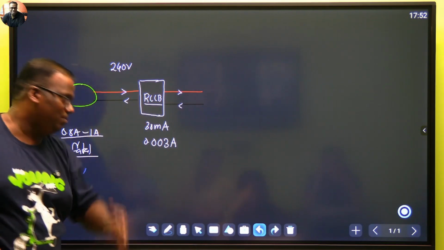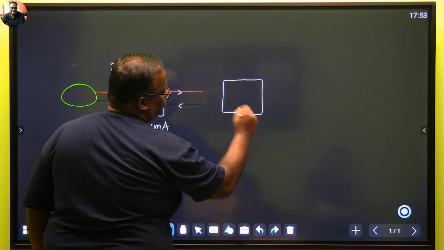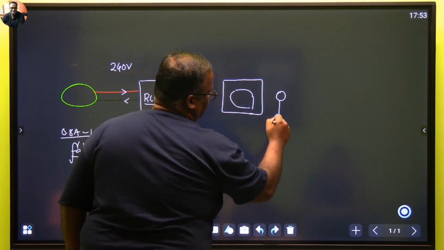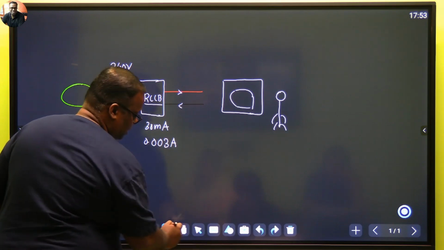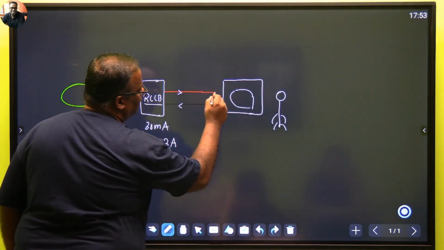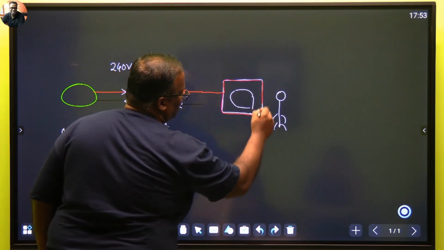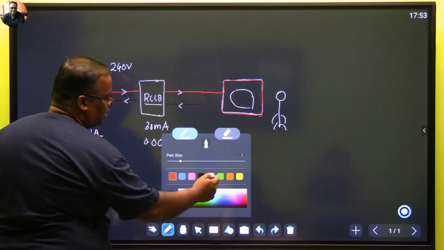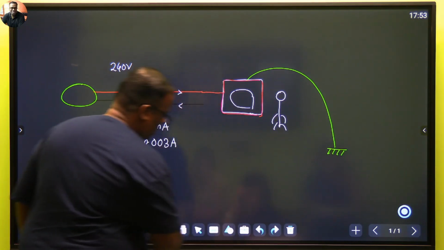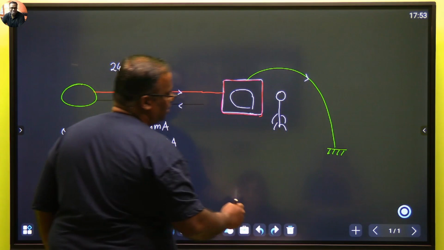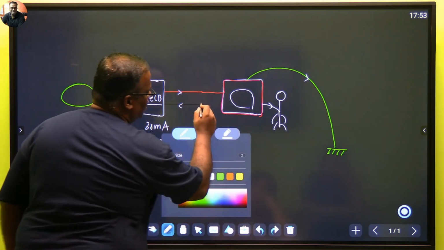Now, how does that difference come? Let's again draw our OTG. This is our OTG and this is the person, right? Got it? So we said that we will now create a little bit of short circuit in the OTG. Not short circuit, the live wire got connected to the OTG. So once the live wire gets connected to the OTG, number one, the current has a road to travel via the earth. The current also has a road to travel to the body of the person. And the neutral is connected.